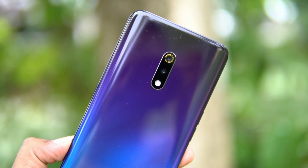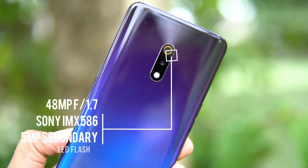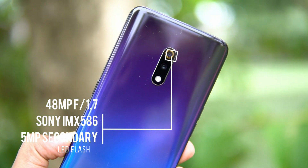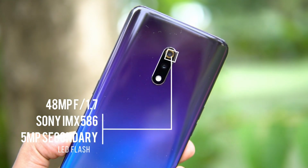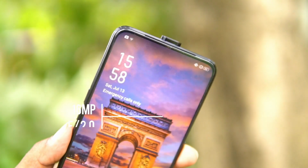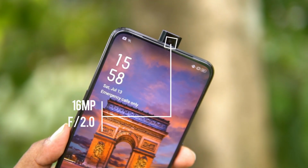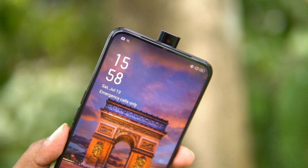Now moving on to the cameras. So this device comes with a 48 megapixel Sony IMX586 sensor, which has f-stop 1.7 aperture and a secondary 5 megapixel depth sensing camera included in the rear panel. Now on the front panel there is a pop-up selfie camera. We already mentioned about the pop-up selfie camera. It's a 16 megapixel shooter with f-stop 2.0 aperture.